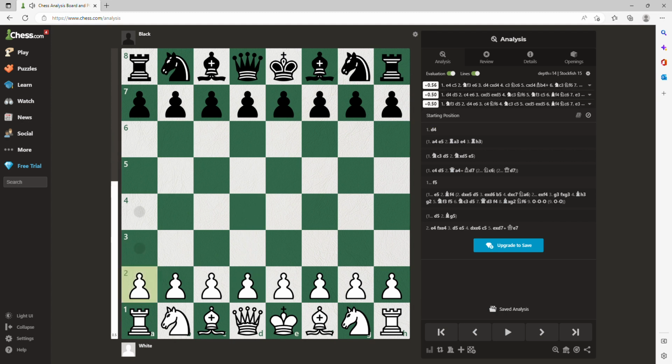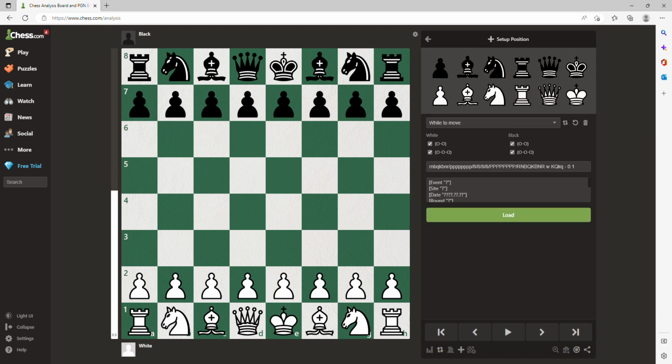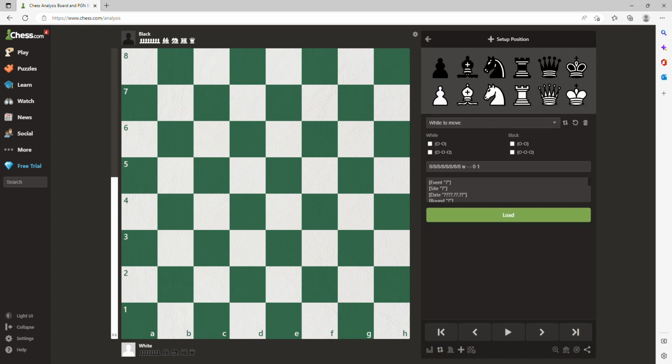Next piece we have is the rook. I need to edit this. New analysis, set up the position. I'll show you. Okay, rooks are pieces that can go in basically straight lines until they take an opponent's piece, or until they run into their own piece, or until they hit the edge of the board.